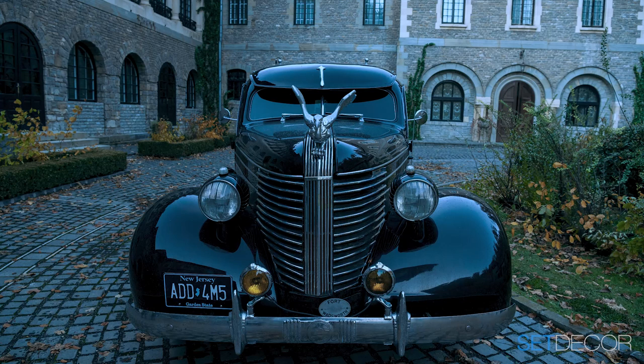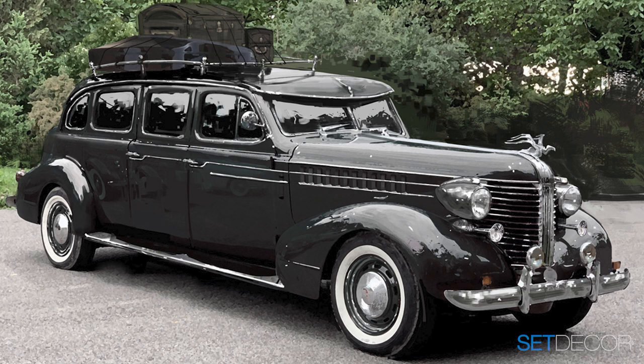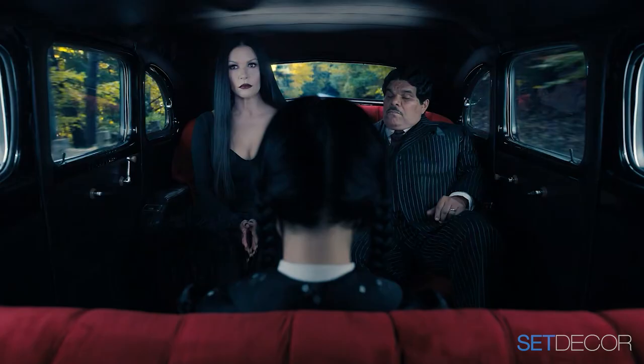You could go on and on with this show. We haven't even gotten into making the Addams Family limo. We should talk about the cars — they came up with some great cars. The limo, we built it based on a range of existing vintage vehicles, picked the best one as a foundation, then pretty much cut it to bits and rebuilt it from the ground up. It needed a new engine, new suspension — the bonnet was about the only thing that lasted; everything else was custom made in the end. And this was simultaneous to building everything else — just a side project in case we got bored.